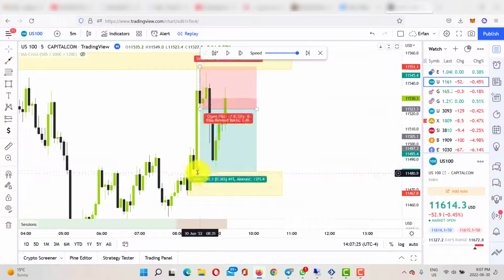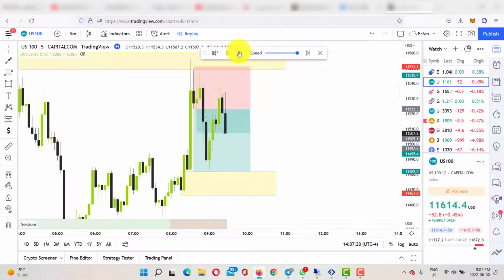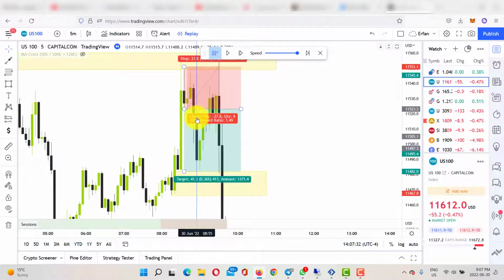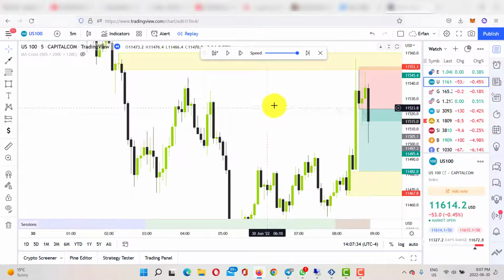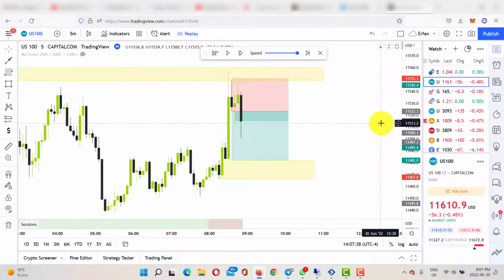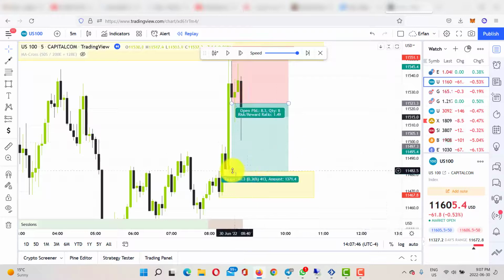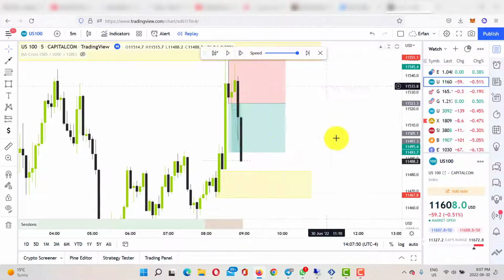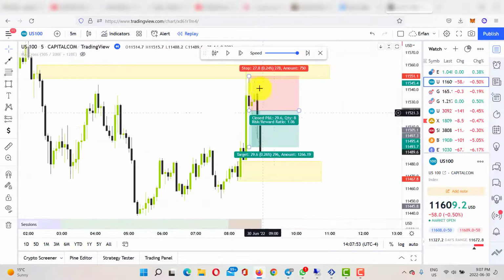So if I want to take it all the way to this high probability demand zone, it's not good. I probably get stopped out, and I do. I personally don't do that. I never do that. So what I do is I take my 1-to-1. If I want to extend my TP, I open multiple positions in the beginning, so I don't have to risk my first position, which is the biggest one, to take a wider TP. So this one is 1.5, so I'm okay with 1, and then I smash my TP and I'm done for the day. It was a beautiful setup, guys.